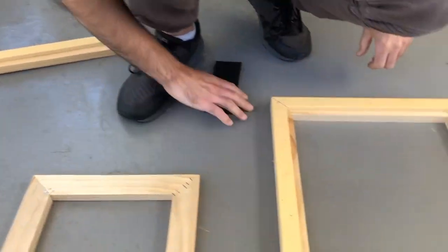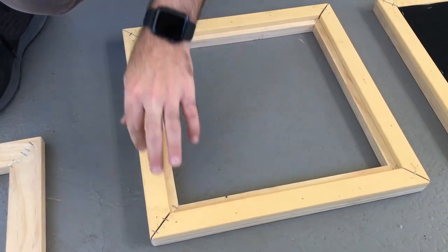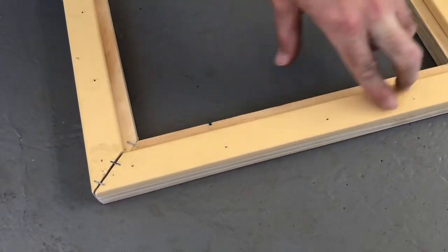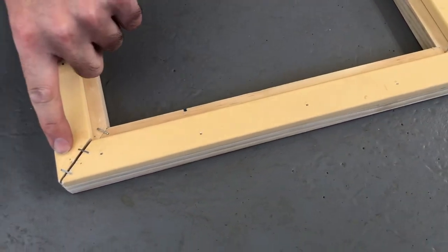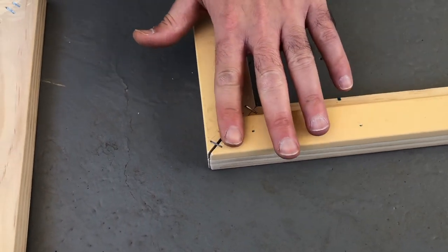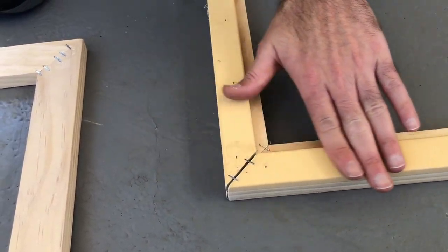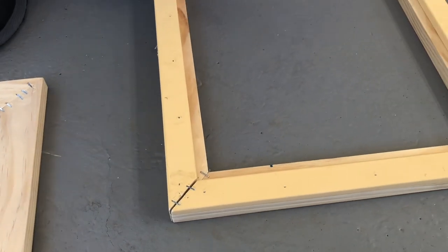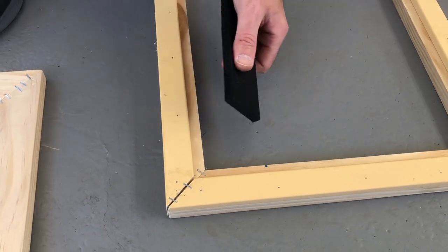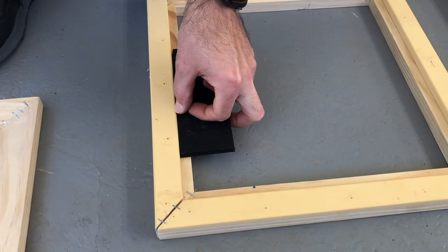That's not going anywhere. Once you've done that, that's when you need to then put your pieces of molding on top. So I've just secured that pine molding to the pieces of pine using brad nails. You can see I've got some brad nails there. I've made sure I've put brad nails on the corners so that I have a bit of a smooth lip there. There's no lip, it's just smooth. And I've just put a couple of staple guns. That's really important. This is where the fabric's going to sit over here. Or your canvas is going to sit over there. And you can see I've left a lip down the middle so that my felt, of which this is an off cut, will sit just a couple of millimeters below the edge of that molding.